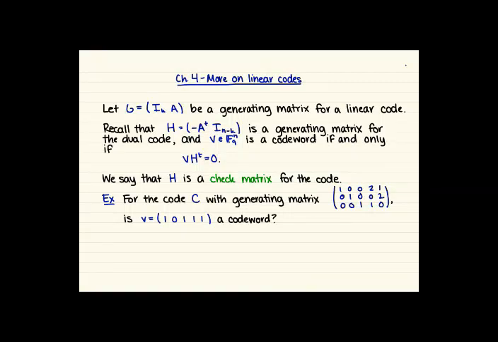Right, in today's pre-lecture, we're going to talk more about linear codes. This is in chapter 14 of the textbook, talking about how we can tell the minimum distance of a linear code, and also a method for generating linear codes, which are a special case called cyclic codes. We're not going to cover everything in chapter 14, but I just want you to see these things so you've got some familiarity with them.